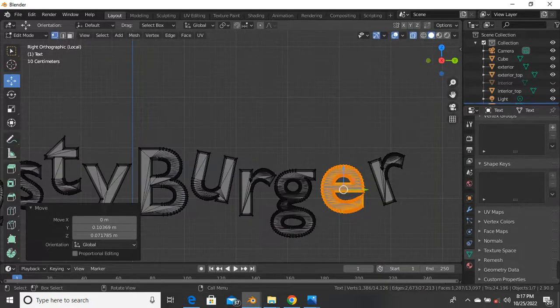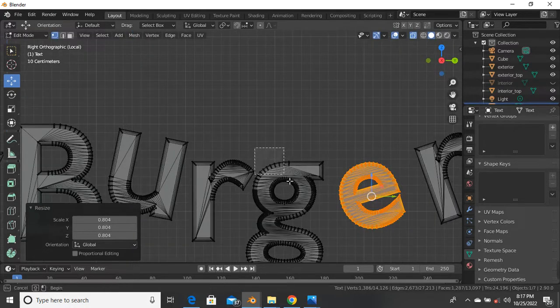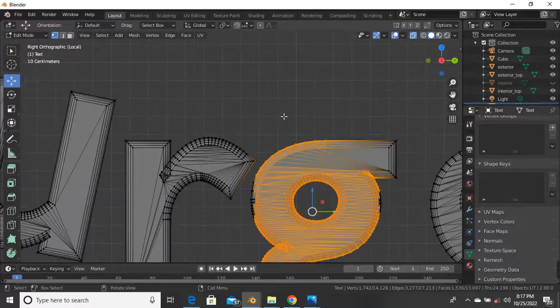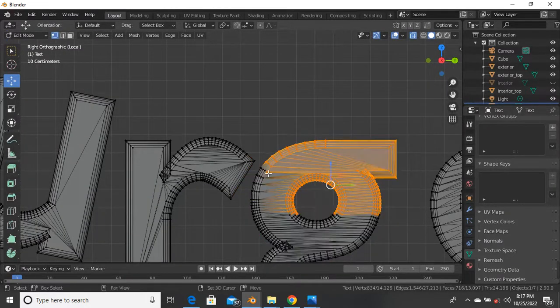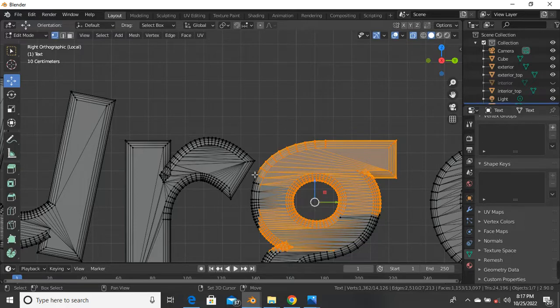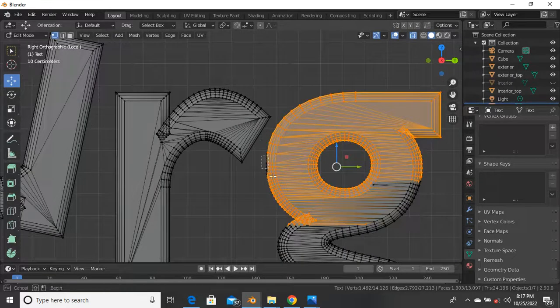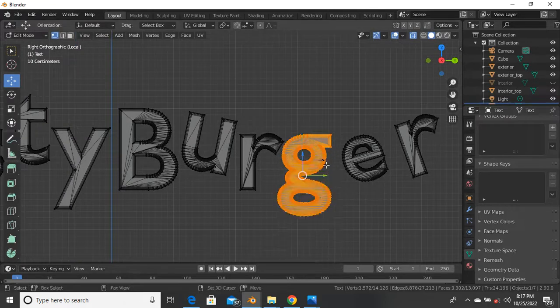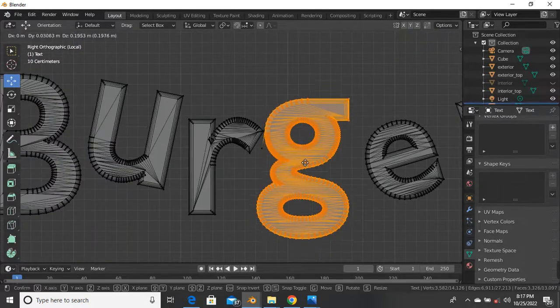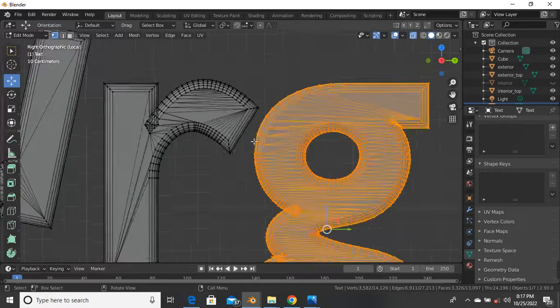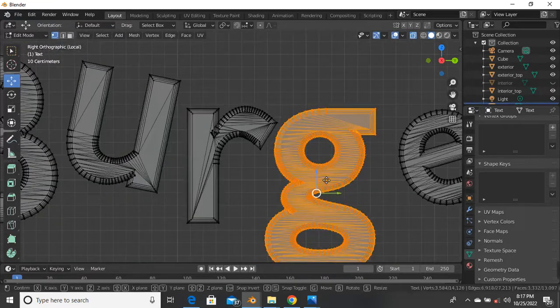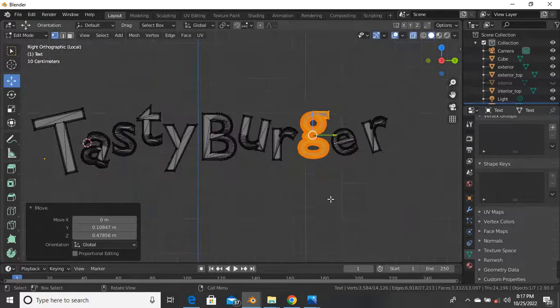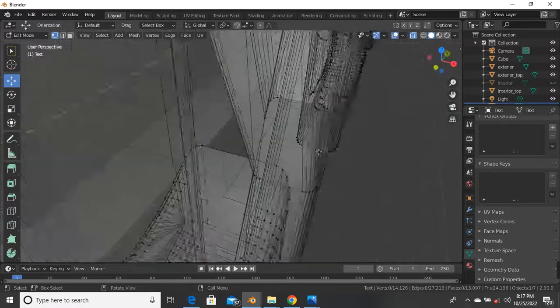Okay, I can rotate this. Can even scale it, so I can select this also. So just try to play around the text and see how you can do some tweaking. So we can move this also. Okay, I think it's okay.